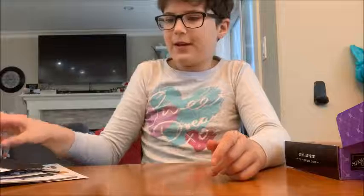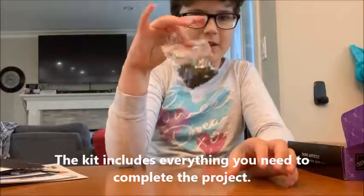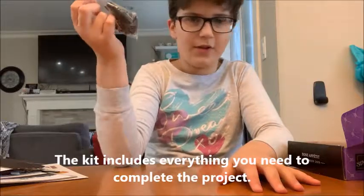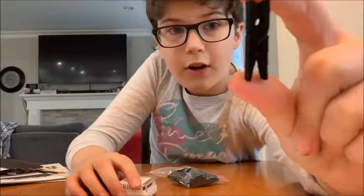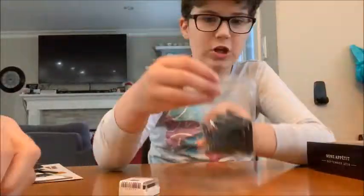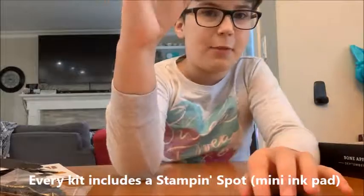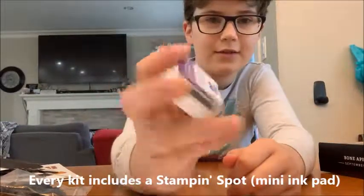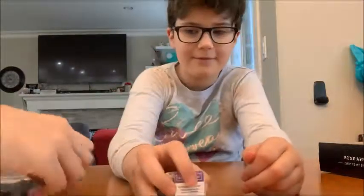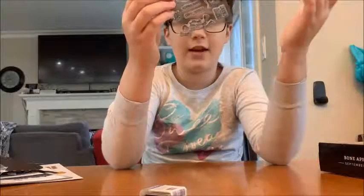We got this little baggie with a bunch of clothespins in it, and they're black clothespins, which is cool, and they're like mini. And then Stampin' Spot, gorgeous grape. Awesome. And then we have these stamps.